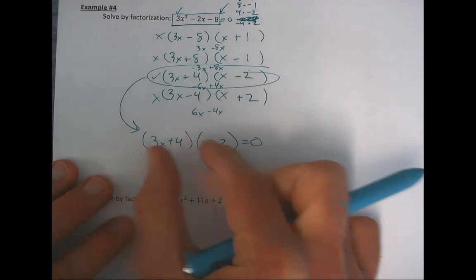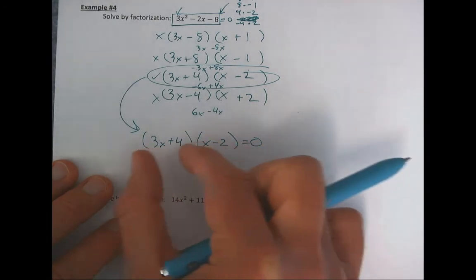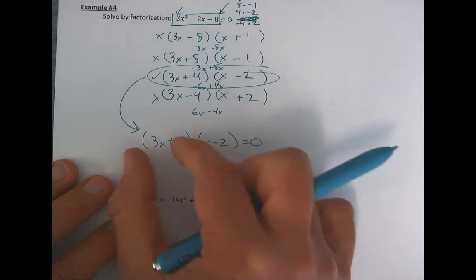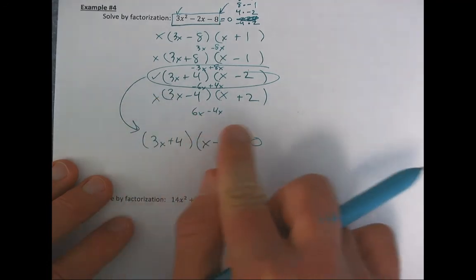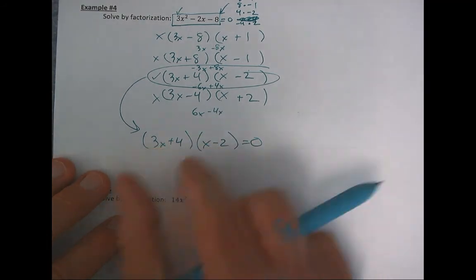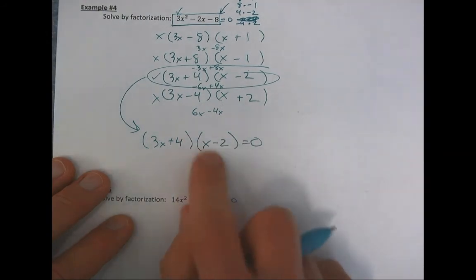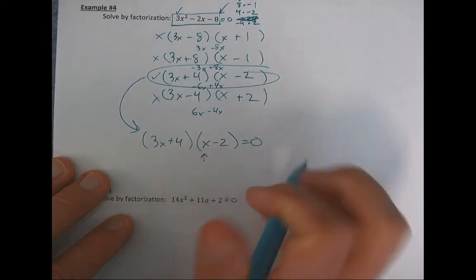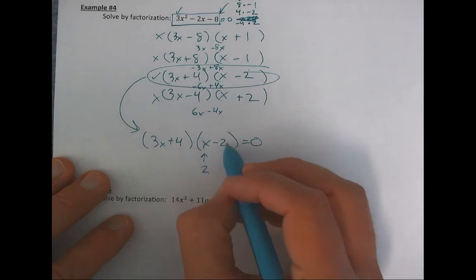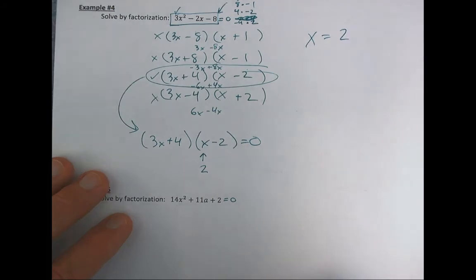Again, like we talked about in 12.4, we're trying to figure out what numbers I can plug in for x to create one of these equal to 0, because anything times 0 is 0. So this one could be 0 or this one could be 0, and not the x, the whole value. So what number do I plug in here to create a 0? Plug in 2, because 2 minus 2 would be 0. So I already know one of my answers here is 2.